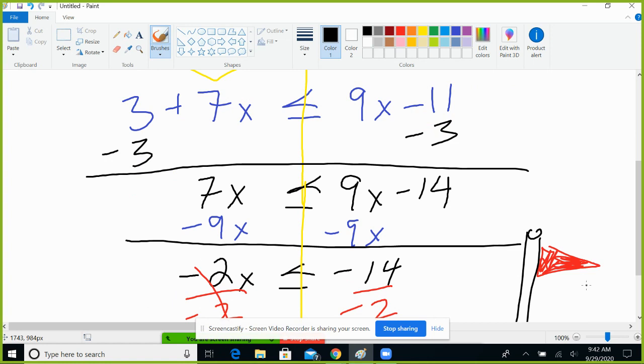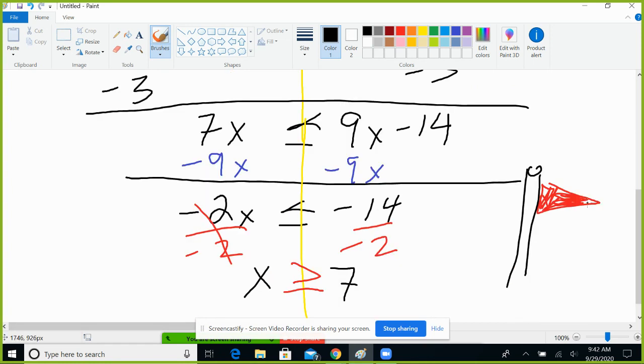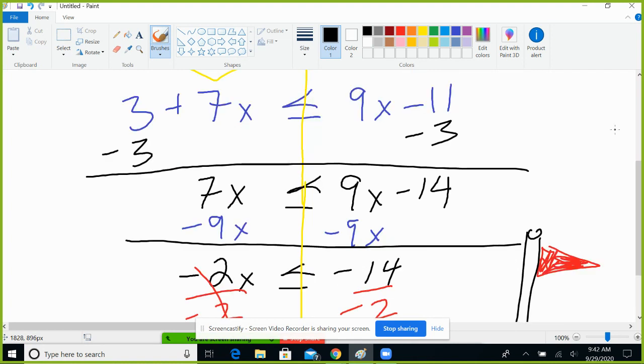Great question. So could you have added 14 to both sides? You could have added 14. It would have added a step. Right here in this step, instead of subtracting 3, what we could have done is we could have added 11 to both sides, and then we would have subtracted 2 from both sides. So as long as you do the steps in the right order, it doesn't matter which side you take the numbers to, you're going to get the same answer in the end.